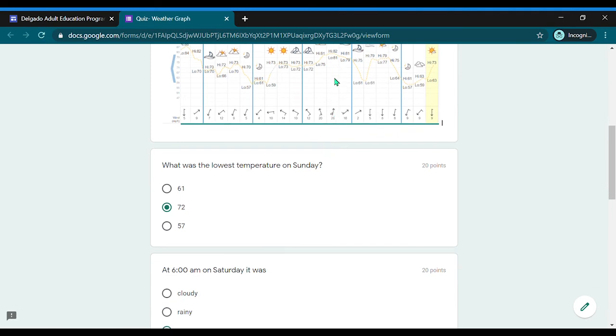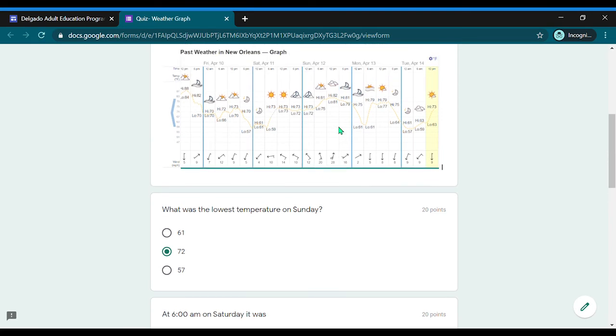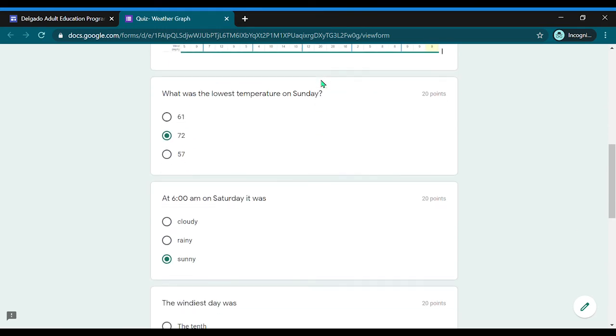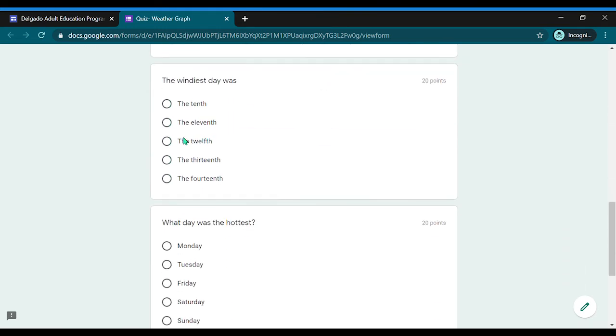So that day, that number is higher. So that's already my highest number. And if I look at this, I have 12, 20, 28, and 16. And all of those numbers are pretty much higher than most of the numbers in the other sets. Like I have a 14 here, but then I have two 10s and a 4. So for the whole day between the blue lines, the windiest day, if I calculated the average, would for sure have been Sunday, April 12th.